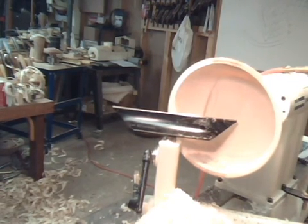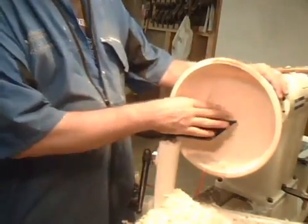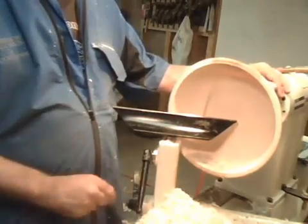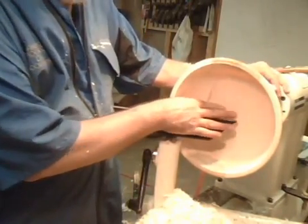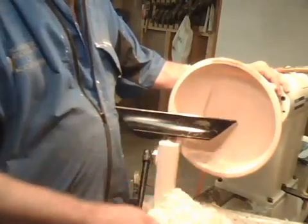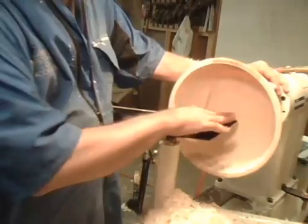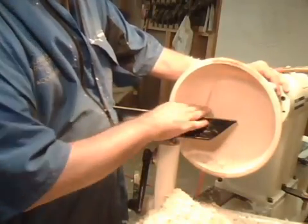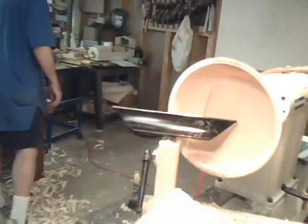Sean, as far as scraping it, yeah, if I was finish turning and I felt that I needed to, if I couldn't refine the surface at all with my gouges, I would definitely go to a scraper. I have a 3/4 inch round nose scraper that I use as a shear scrape, not flat scraping. When you flat scrape flat grain in the bottom of a bowl, it tends to tear out terribly.